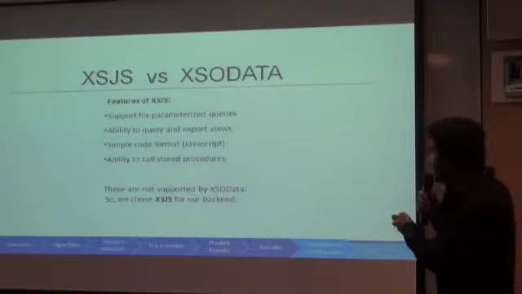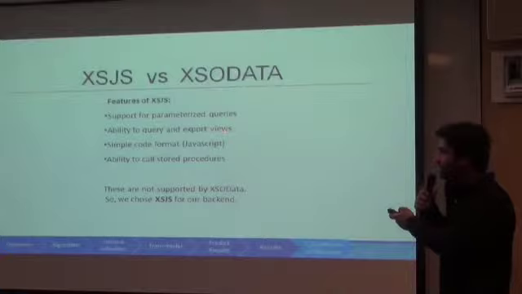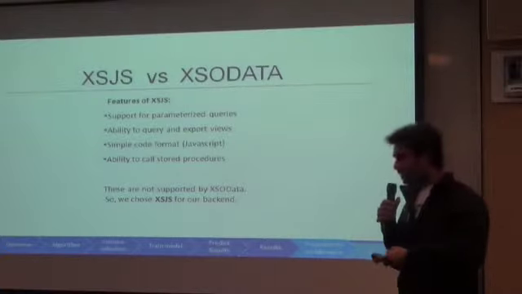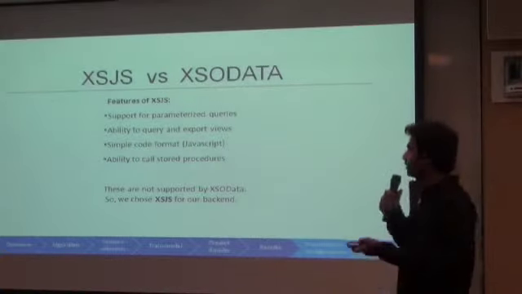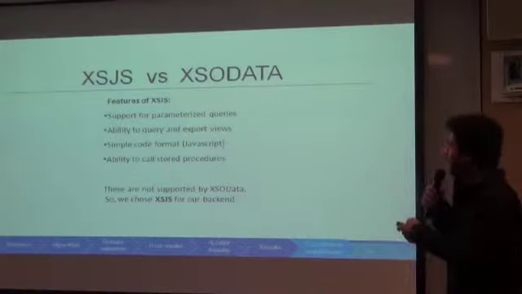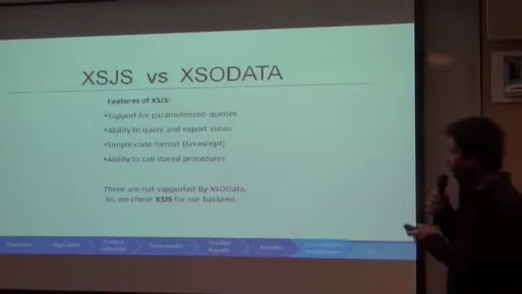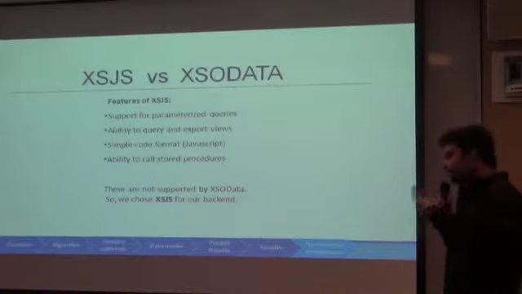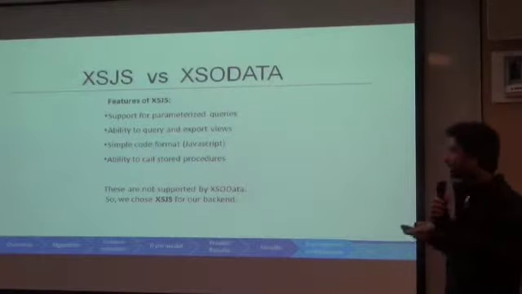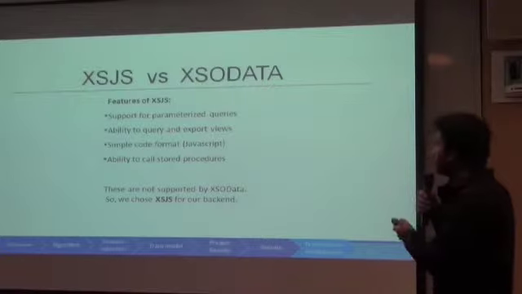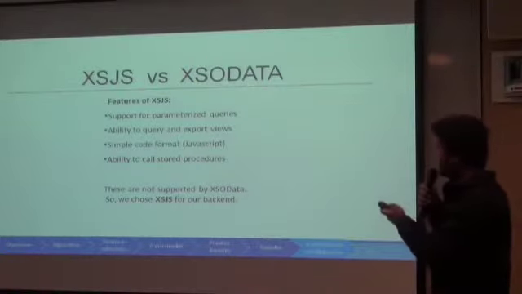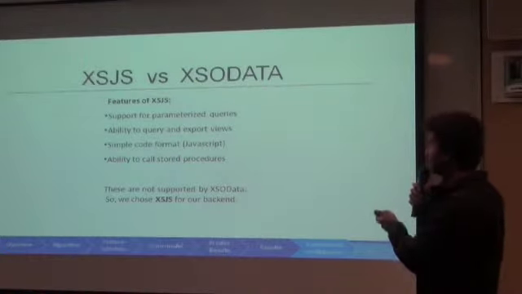XSJS provides parameterized queries. So parameterized queries as in, like I gave it today's date, like what is today's? Okay, December 3rd, 2013. So when you give that input, the flight delay has to be predicted for today's date. So those are the parameters. Like given the parameters, it has to predict the delay. So that query was very easy with JavaScript.